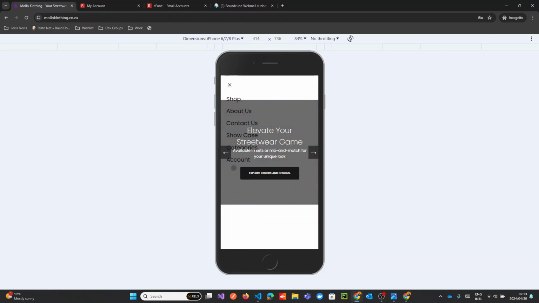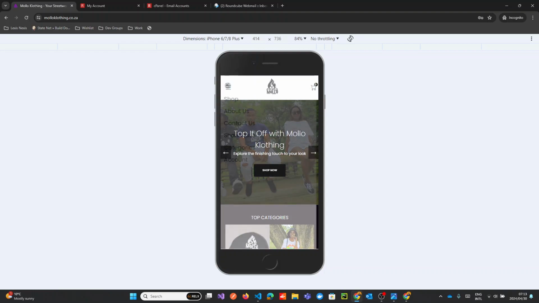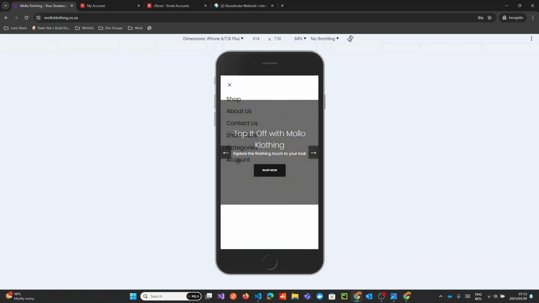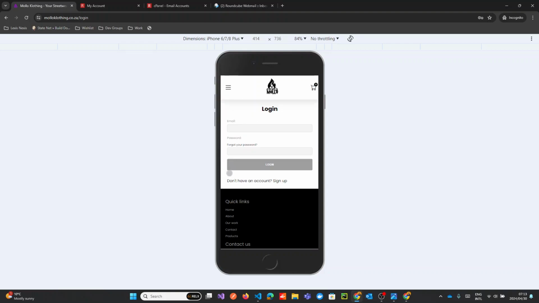If I click my account, I'll check that one out later. Something is hiding the menu there, but I'll check it out. It's okay. If I click my account now, I'll log in with a different user.